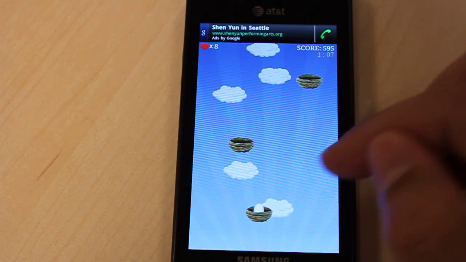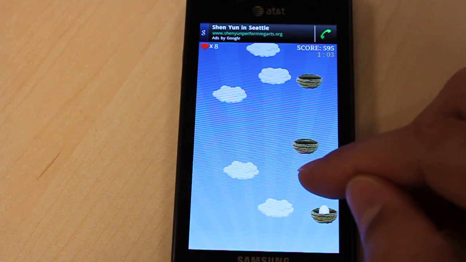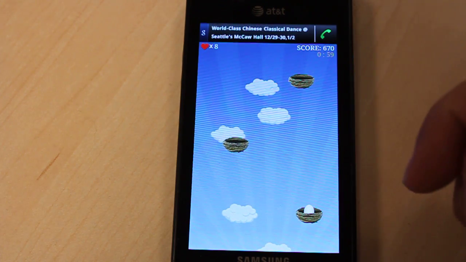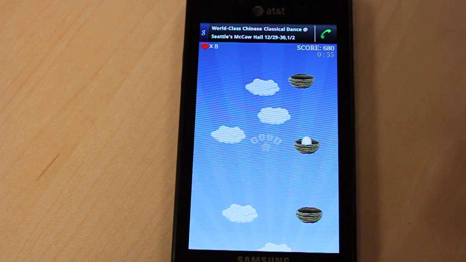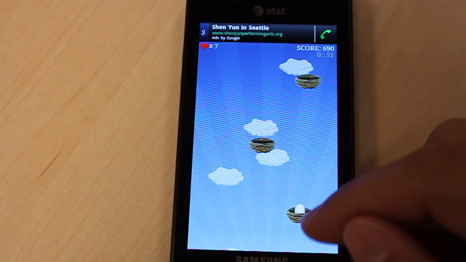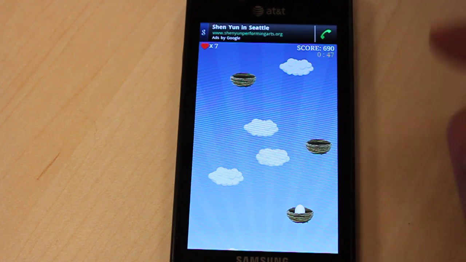So great, I kind of got it in on the side there. And again, you just do this all the way to the top to get into the main egg, there you go. So there's a perfect 3 stars. You get a score, you have a countdown timer. If you miss, well, let me miss. So you can't go back into the basket, then it plays a little oh no sound and you lose a life.